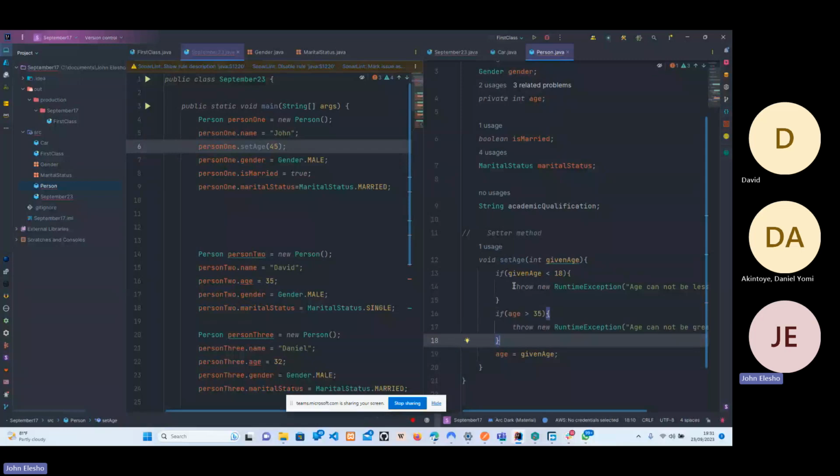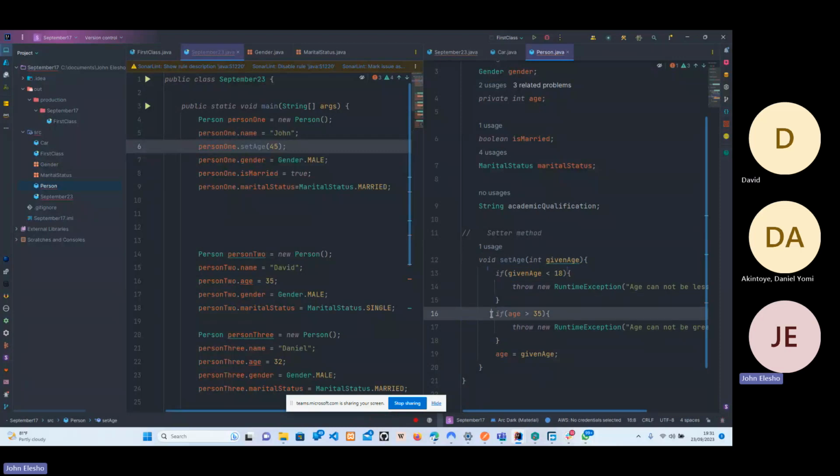Okay, now from what I've seen, these two guys look connected. If age is less than 18, you throw an exception. If age is greater than 35, throw an exception. Now, from what I've done, I want the computer to check this independently.